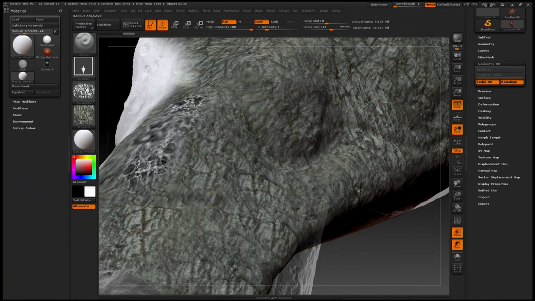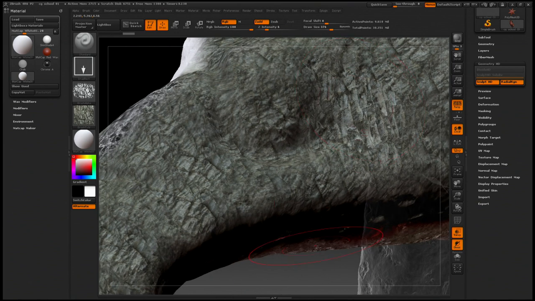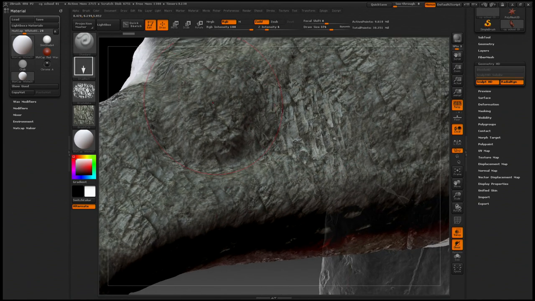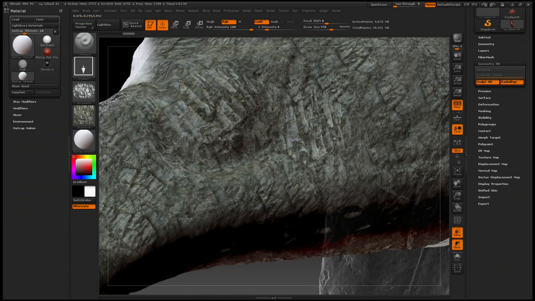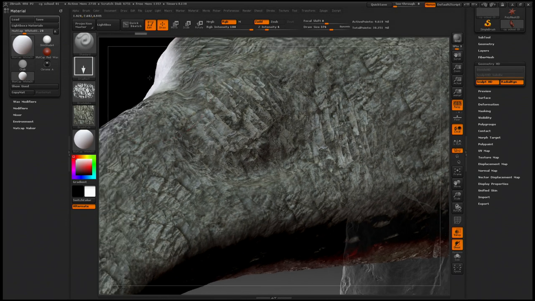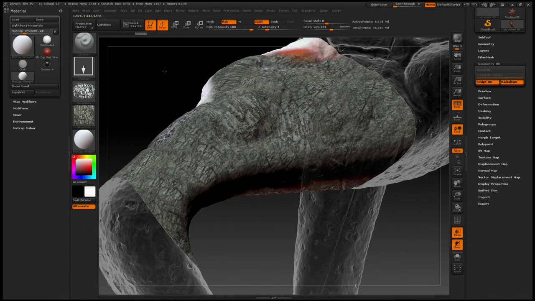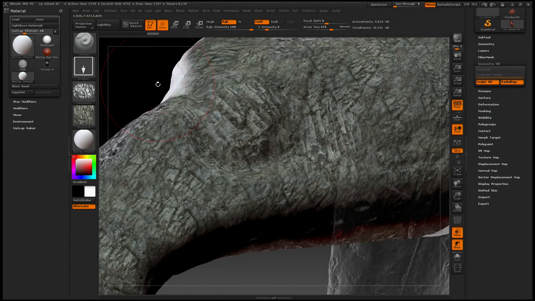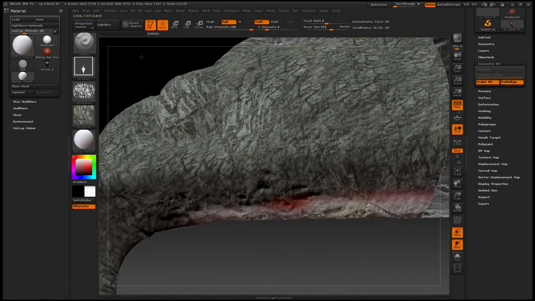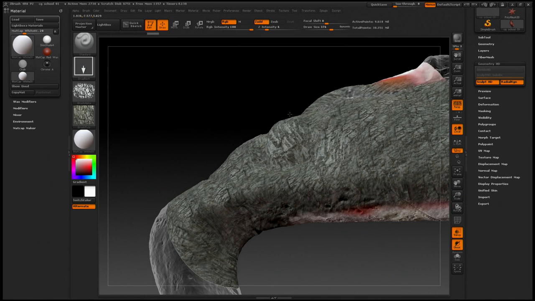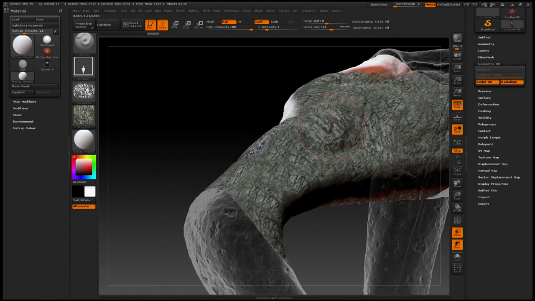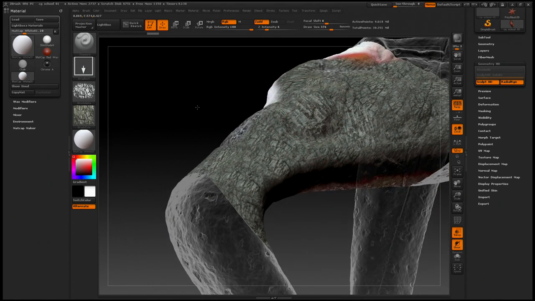So this works a bit better here, for example. You've got a base texture and then you've got this super detail of displacement and texture adding at the same time. And when you've got the visual bump as well as the texture difference between those things, then it really stands out as being a higher resolution thing.